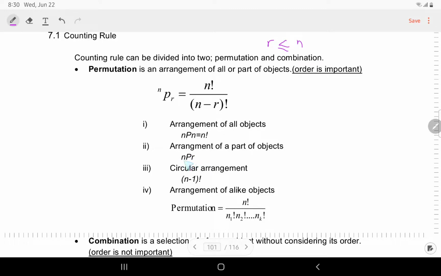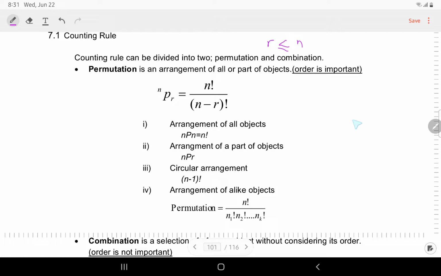So r ni not equal to n lah, r ni lebih kecil daripada n lah. For example, we have 5 objects and we want to arrange only 3 of them. So we can apply this second formula, 5P3. Equals berapa? Tekan calculator lah.